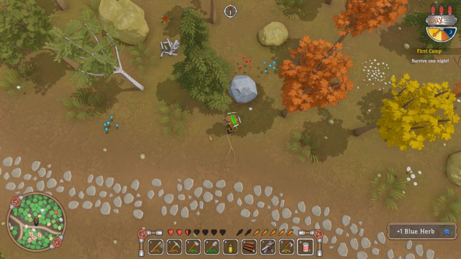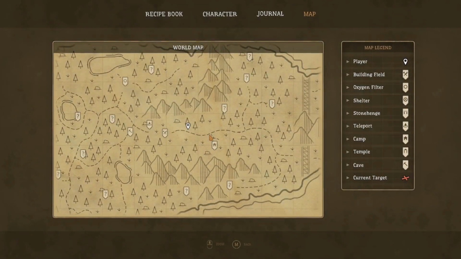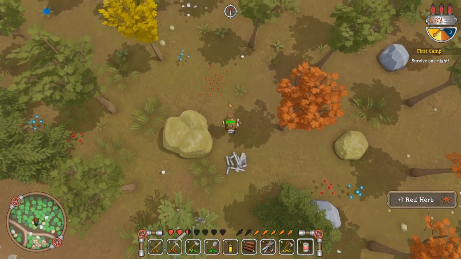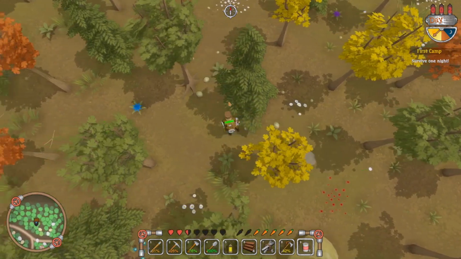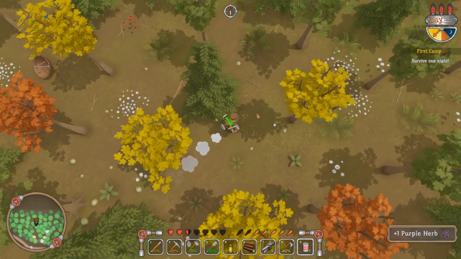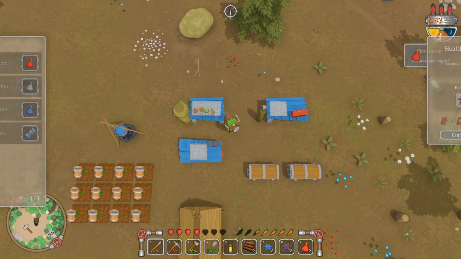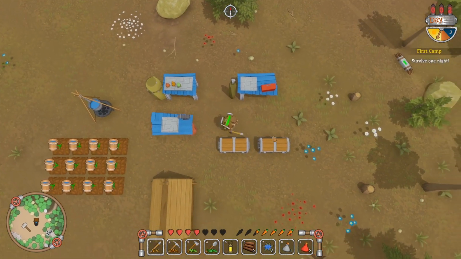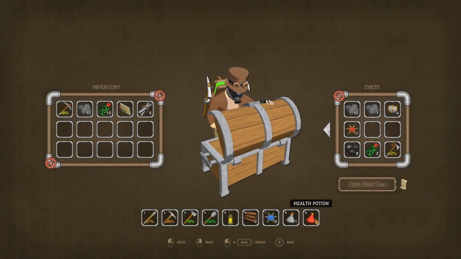Ooh, here we go, look. Just by the path. Somewhere. This is just basically to the east. And a red herb. Oh, this is Herb City over here. Oh, there's a purple one and all. We'll be able to make all sorts of potions at this rate. Right, let's quickly brew up a potion. Defense, just in case. Oxygen, do not need. Right, so I'll keep that.